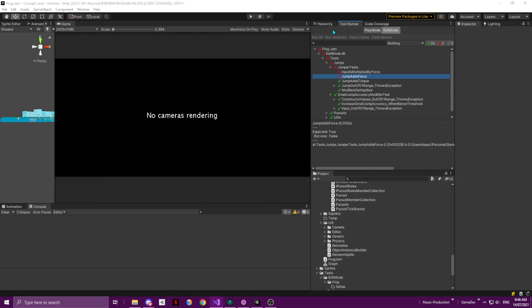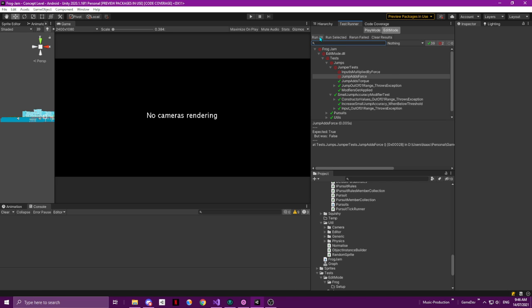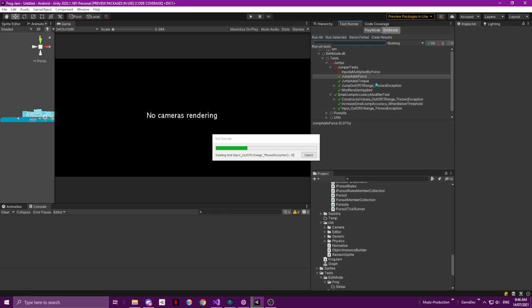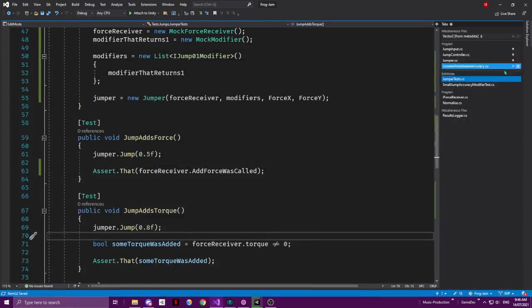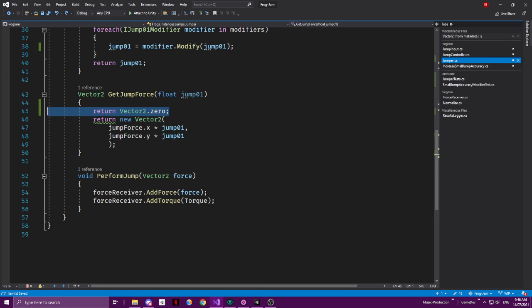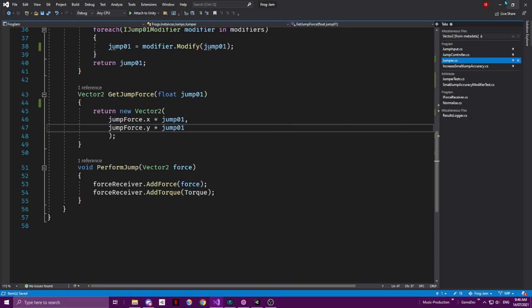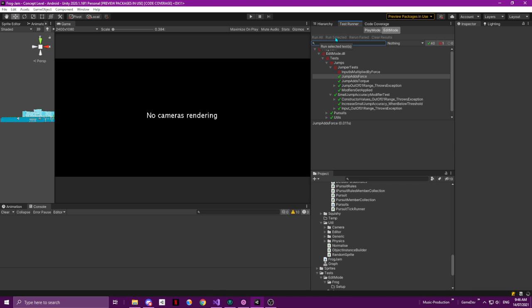Okay. Compile. There it is. Cool. That works. And then we're going to go back and fix this. Return. And this should all work. I think that's pretty much all I should test in this class.